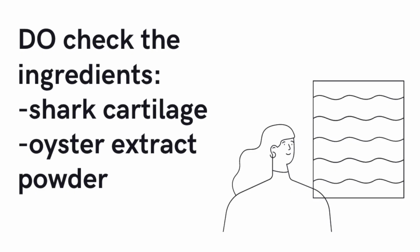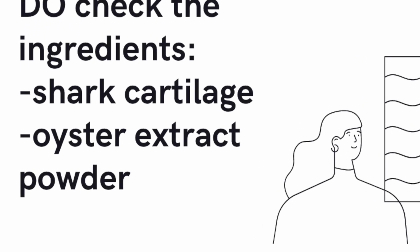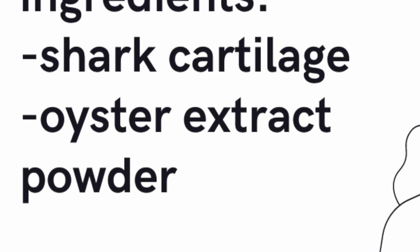And the reason was the top ingredients that were listed, which were shark cartilage and oyster. And those did not appeal to me then. And now, even after I've stopped, they still are not appealing ingredients to me. But just know that this is not suitable for vegans. This is not suitable for some vegetarians. This is not, I think, suitable, it says on the packaging, for people with fish, seafood, shellfish allergies, which makes sense considering the ingredients that are in there.